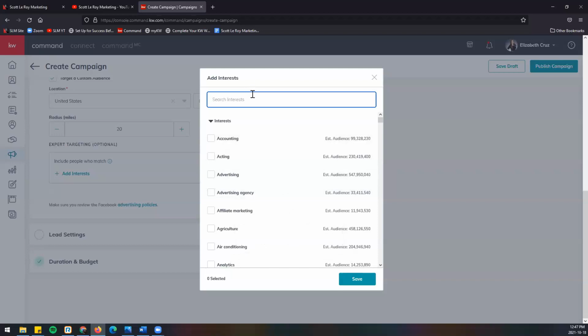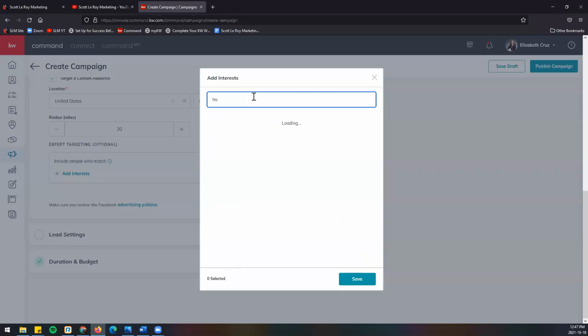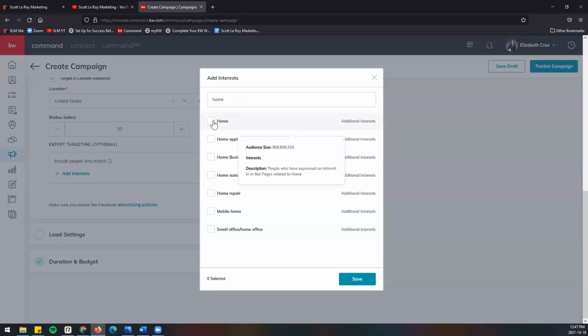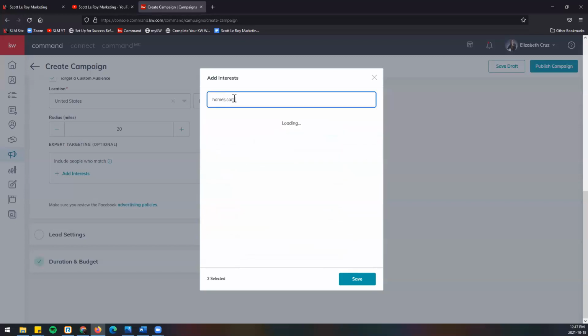You can also search by interests up at the top. We suggest things like home or even homes.com. Because these interests are what people have added as interests to their Facebook account.